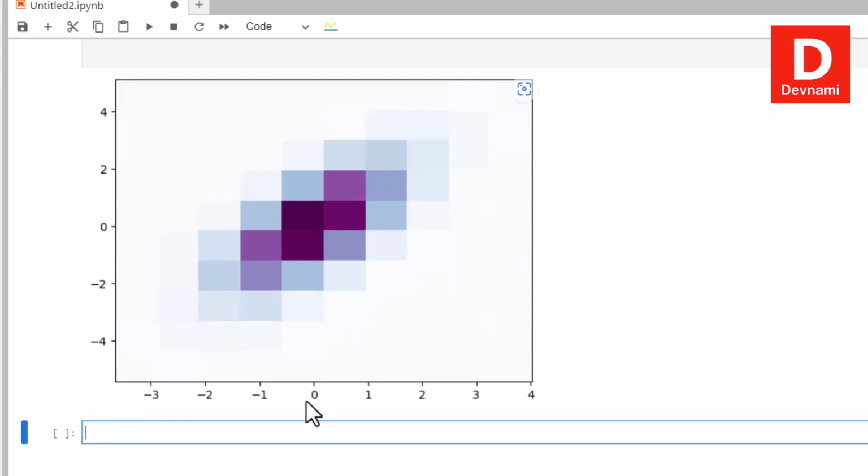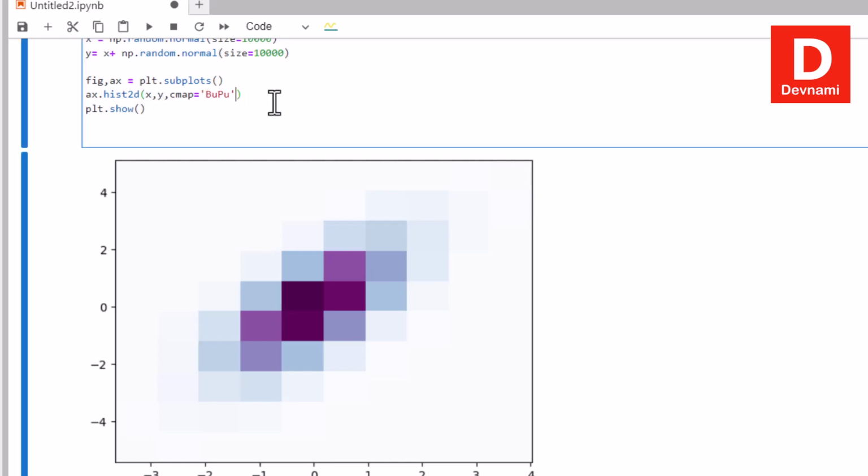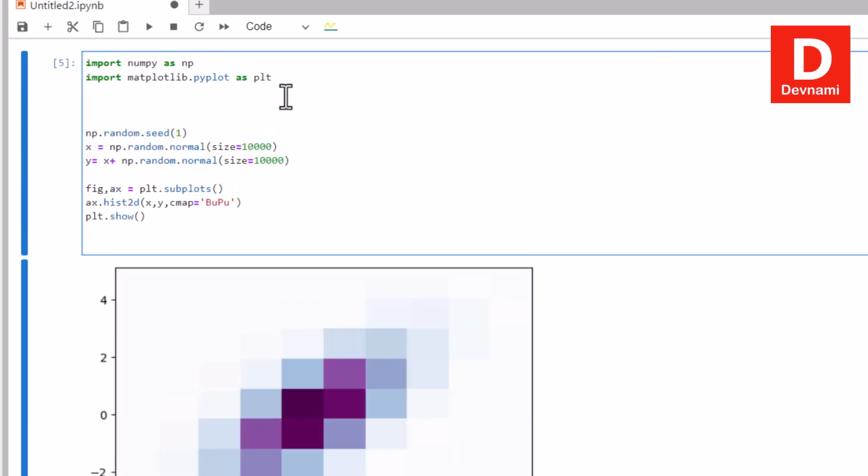Already you can see the values are based on the ones that we have passed to hist2d. Here you can also set the alpha value to set the transparency, so 0.5. If I press Shift+Enter, it will make it even more transparent. We can also normalize the data by using norm. Now, from matplotlib import colors.